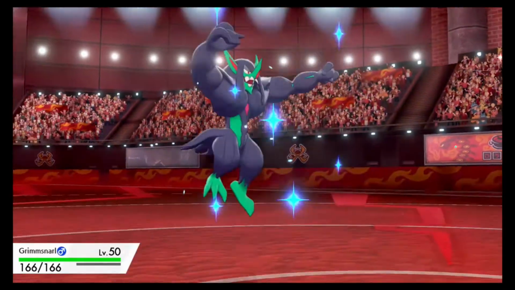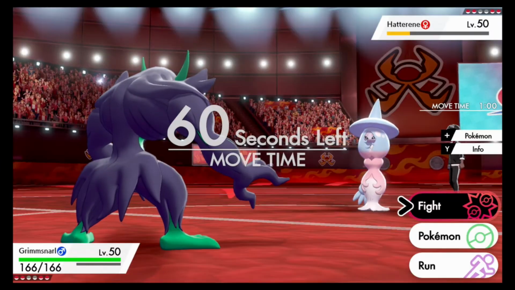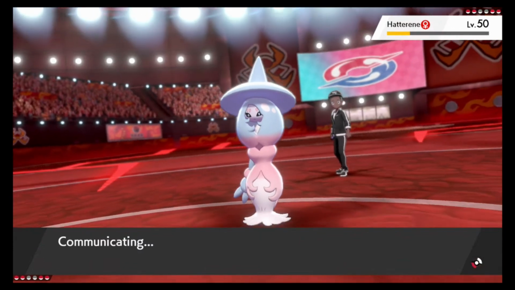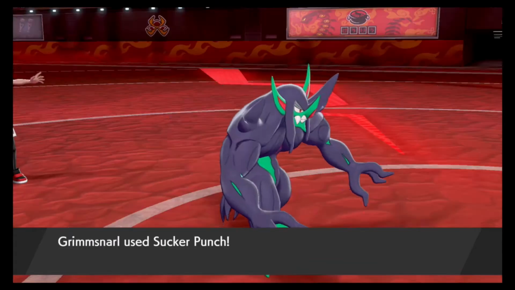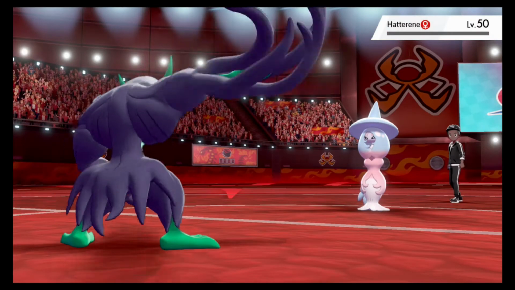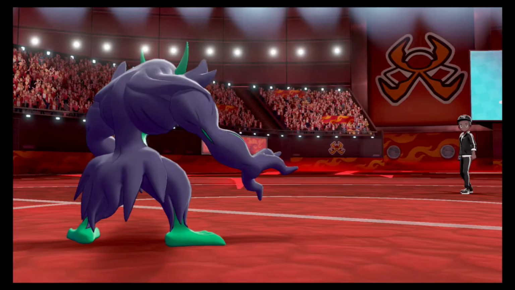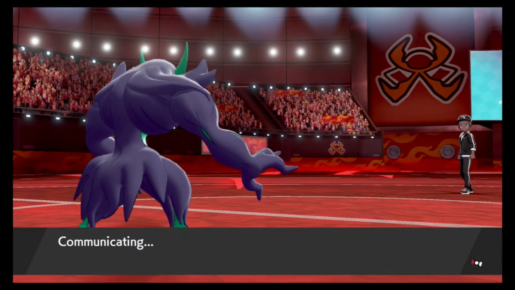So here comes a Grimmsnarl. I ended up just going for Sucker Punch, just anticipating that he's going to attack me. He does, and I take out the Hattering. I was probably already faster than it to begin with, but I didn't want to take no chances.